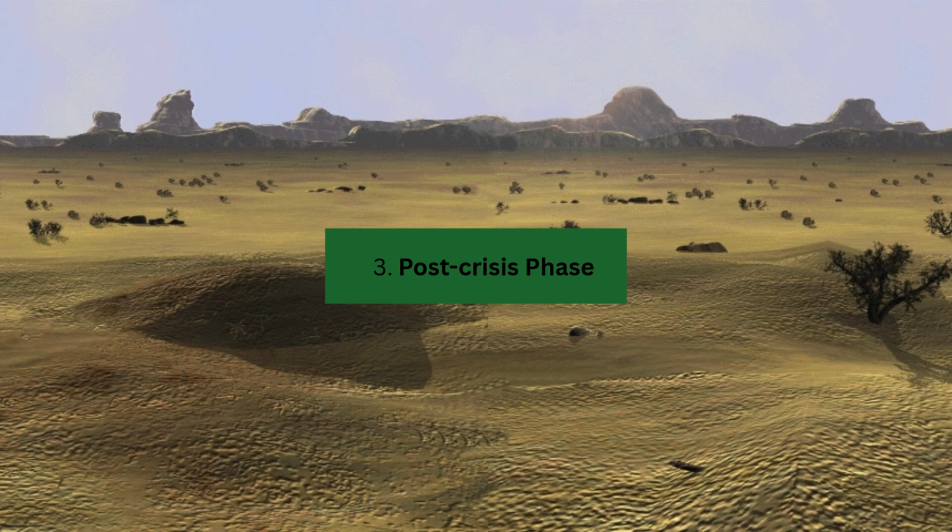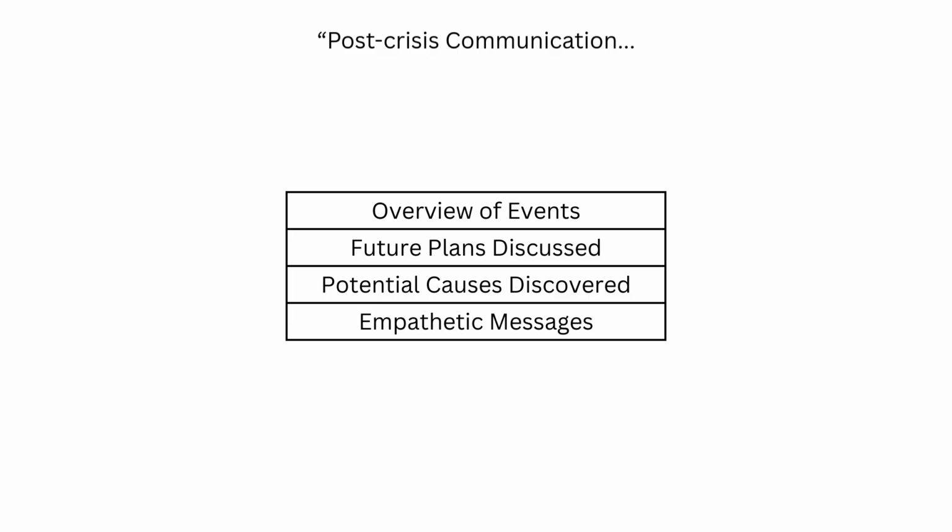In this time, the crisis communication process continues in the aftermath of the crisis or once the crisis has seemingly ended. This may be confirmed when the impacts associated with the crisis stop manifesting. Around this phase, an overview of the events that took place during the crisis will be discussed and completed. Plans that will be used to prevent or reduce cases of the crisis repeating in the future will be explained. Discovered causes of the crisis will be revealed, and usually messages of condolences and assurance towards affected individuals will be given.